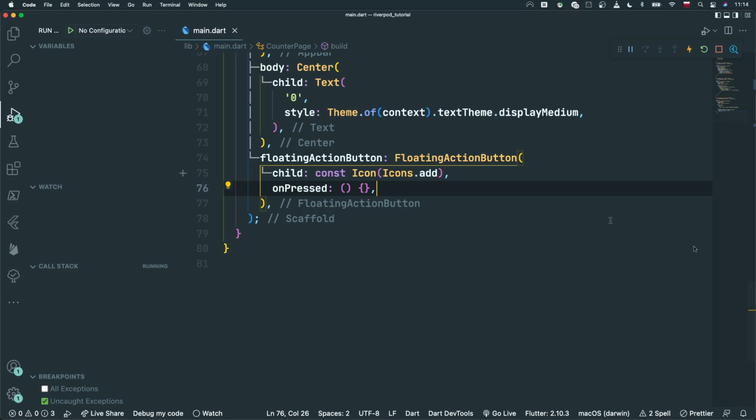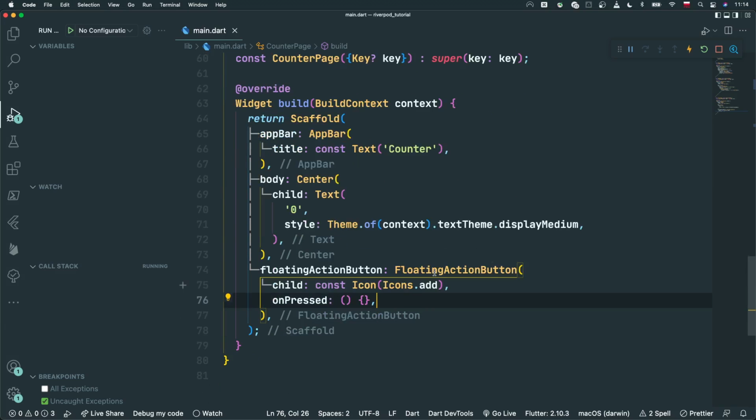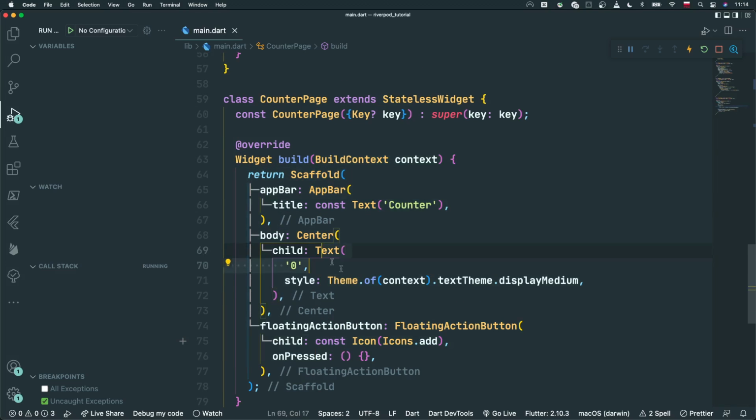What we want to do here is that, firstly, we of course need to be able to increment the integer held inside of the state provider whenever the user presses the floating action button. And then once that happens, we need to be able to get the integer from this counter provider and show it inside of this text. So this means that in addition to just getting the value out of the counter provider, we also need to be able to rebuild this widget, or at least the text widget, but we're actually going to rebuild the whole widget when the integer is incremented, when the value changes. So these are the two things we are going to focus on right now.